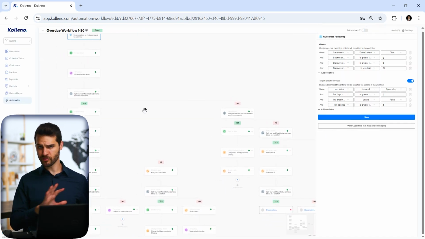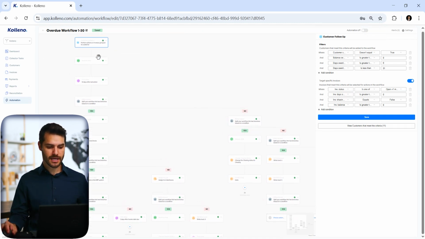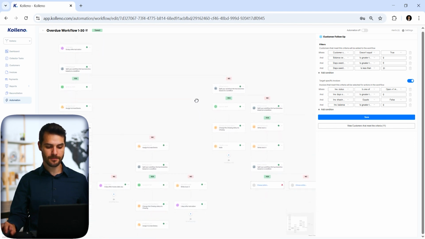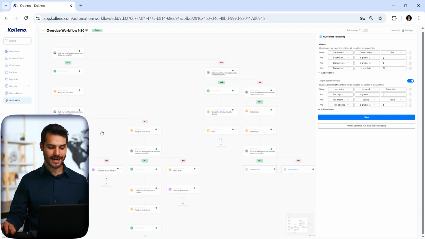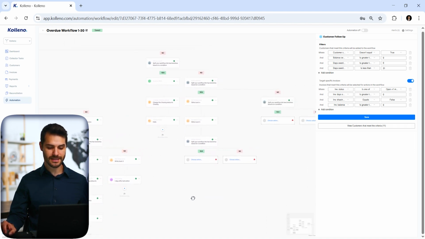I don't expect you to actually be able to read anything that's going on here, but you can see how elaborate this thing gets. You can see the flow is coming down here, and it's pretty faint, but there's a little split off that occurs right here, and it goes into a totally different set of circumstances based on the criteria. So it might split off and come down this chain. It might follow down here. Again, creating tags, creating records in the system, sending emails, text messages, assigning things to various reps. It then gets split off again, more goes down here, etc.